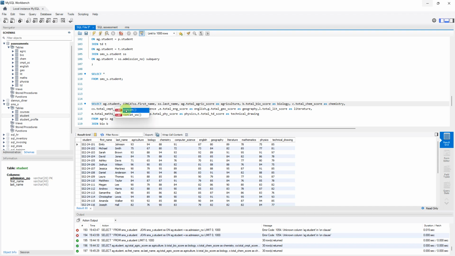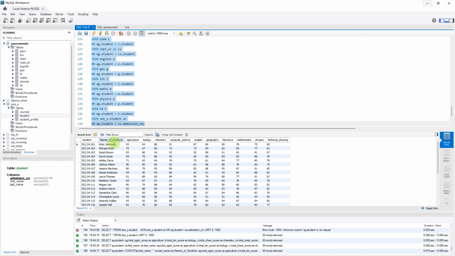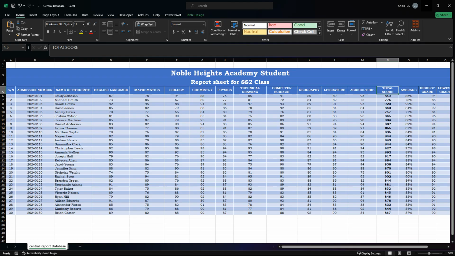Concat is also a function in SQL, as names of students, and we could give it a space, say comma and space, and run the query again. So you can now see that we have something quite similar to this.